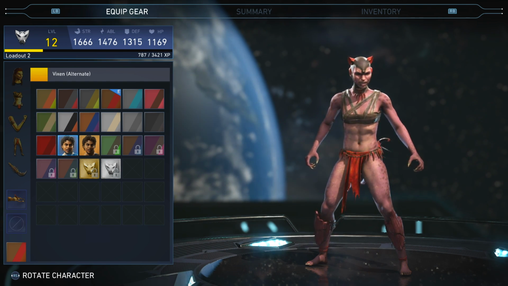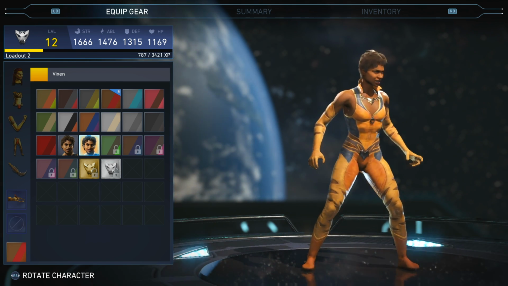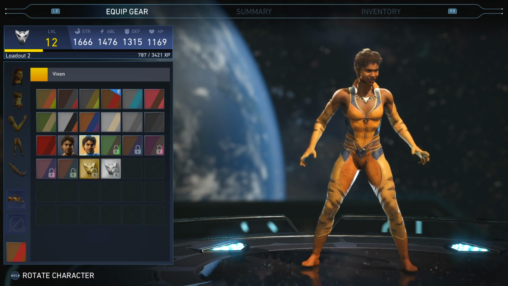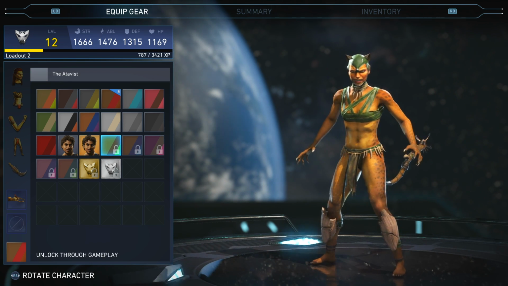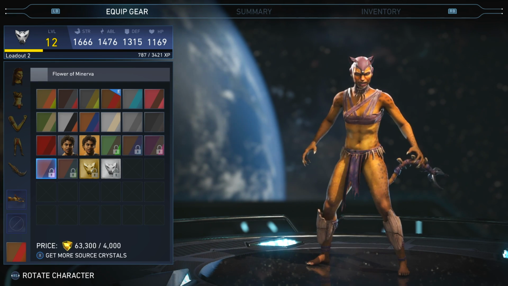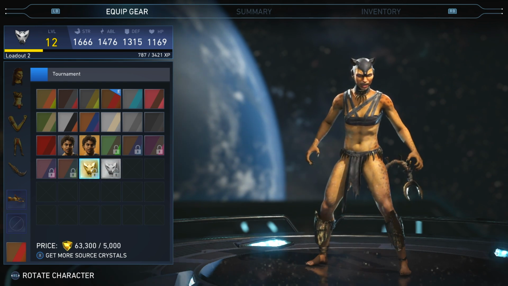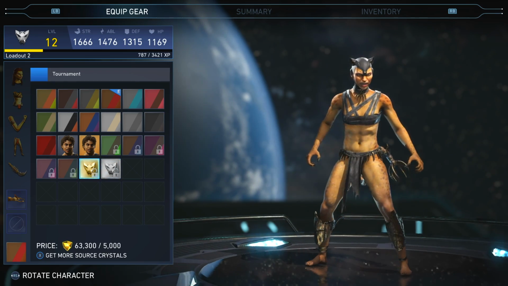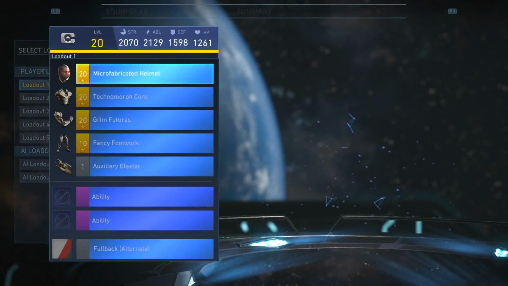Vixen here. As you guys see, Vixen, like her normal color, she looks really good, man. She might not look like the best as far as her face right here, but actually in game, she's one of the best looking characters in the game, in my opinion. Colors don't really change her too much. This one's pretty good. I like the black main color.